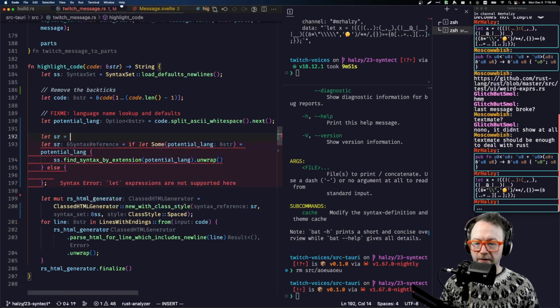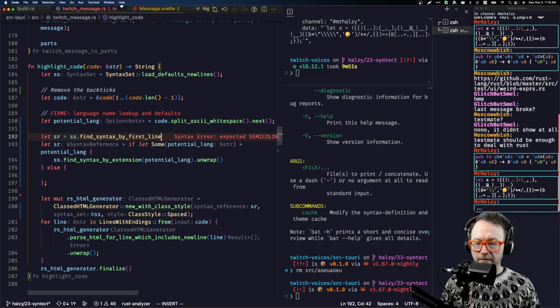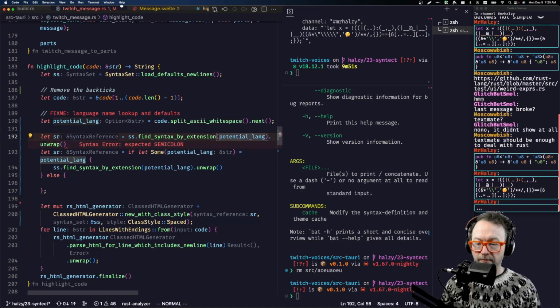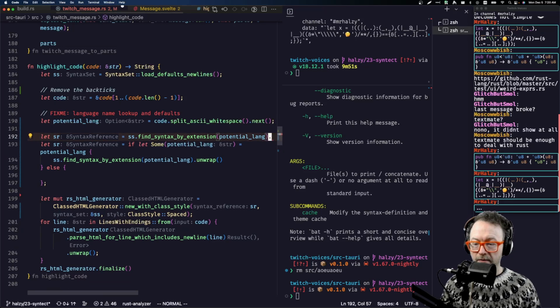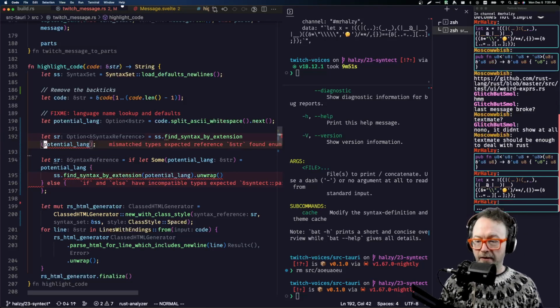Now let SR equals SS dot... No, first, do this. Okay, and we leave it as an option. And then we'll go through a series of kind of little gauntlet checks here.